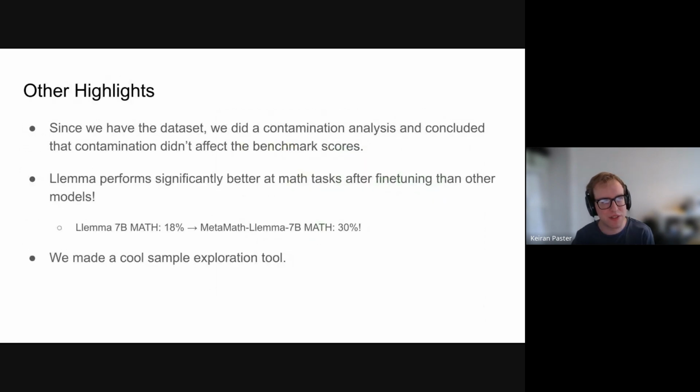And some other highlights from Llemma: since we have the dataset, we did a thorough contamination analysis. Basically what we concluded is that contamination doesn't really affect the benchmark scores in a way we can measure. Out of the 5,000 MATH problems, only around 300 of them show up in OpenWebMath. And if we measure the performance on this contaminated subset of the benchmark versus the not contaminated portion, the performance is roughly the same. There's not a big difference.